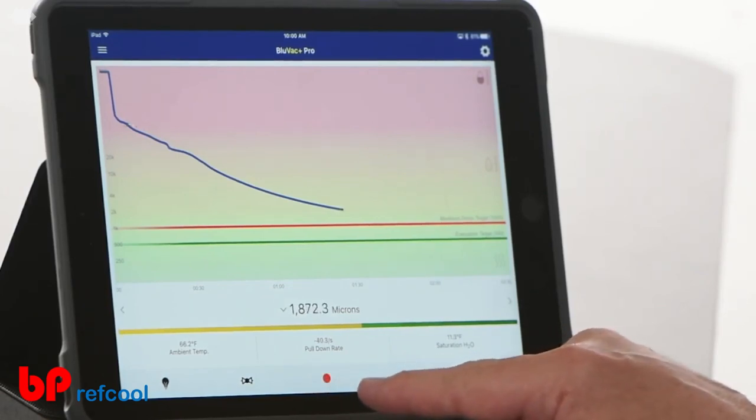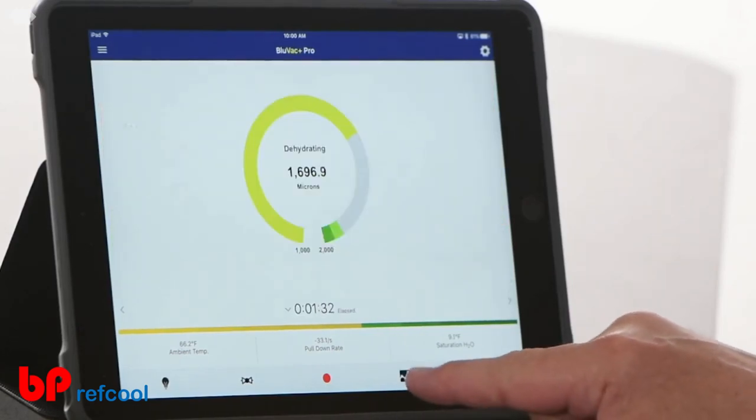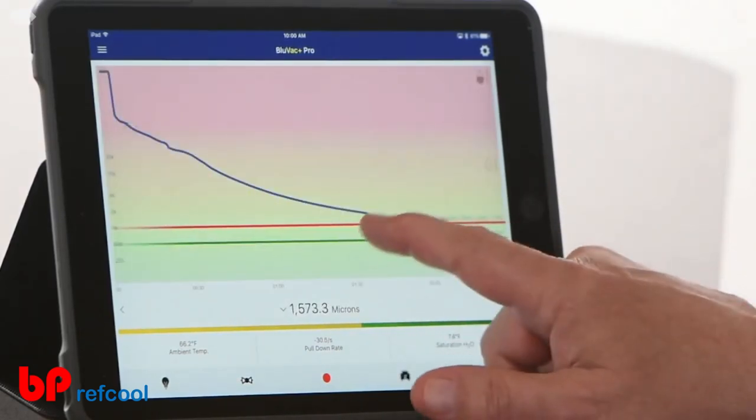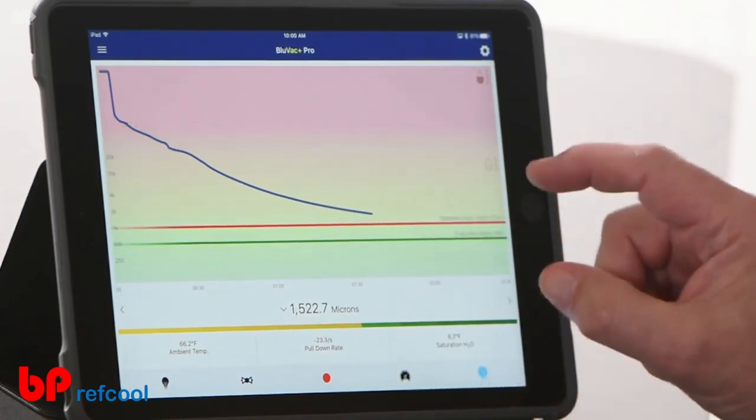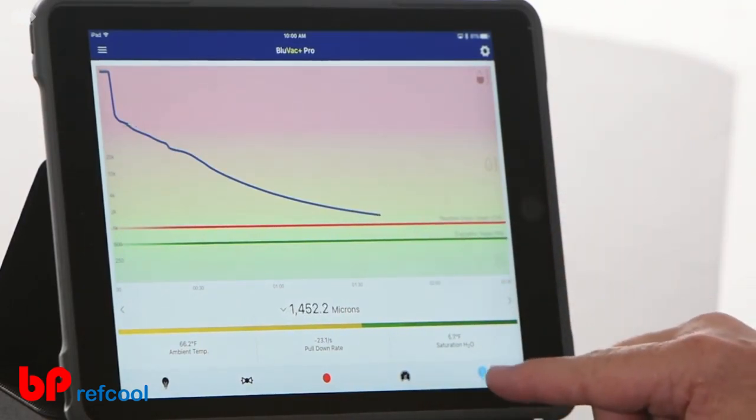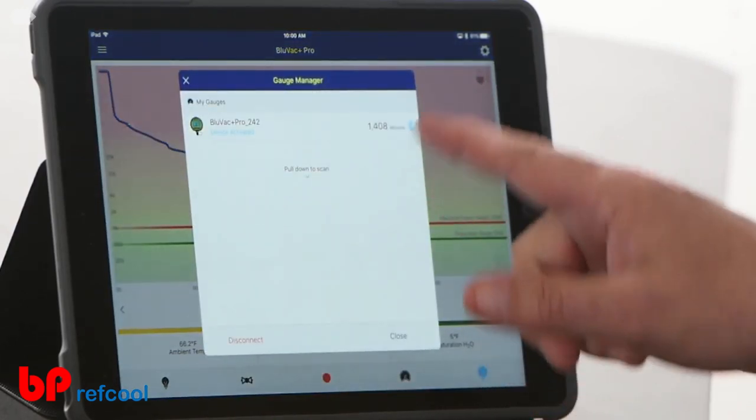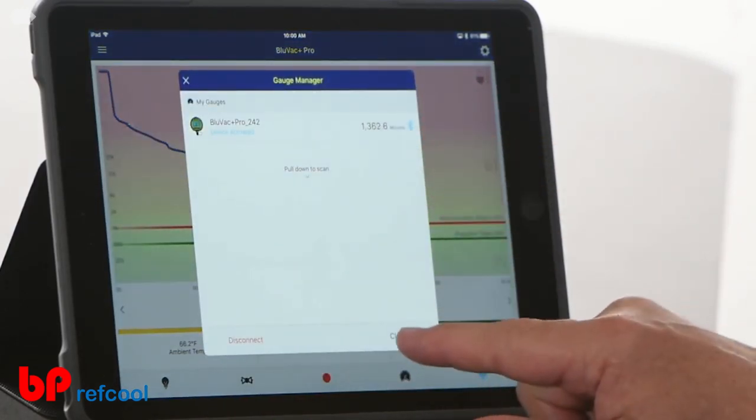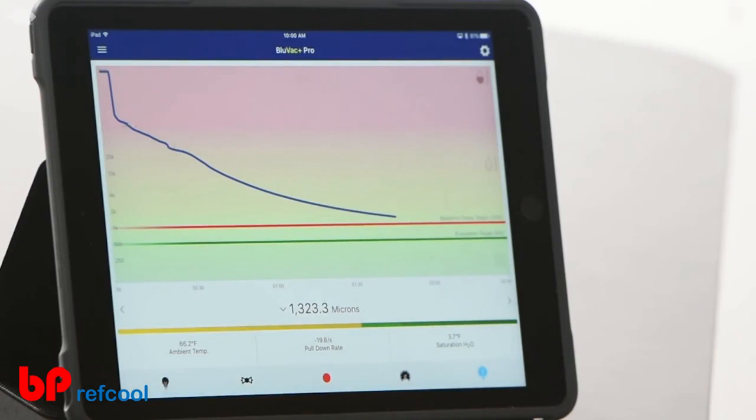When we isolate it, you'll see that change. This is our record button. This is our swap between our graph and our main gauge display. You can see now we're in dehydrating mode. To go back here, you can see we're in that yellow band right here. This is where we're pulling moisture out of the system. Obviously our gauge manager here, I can see my gauges, I'm connected to a gauge. I can just close this because right now I don't need that feature.